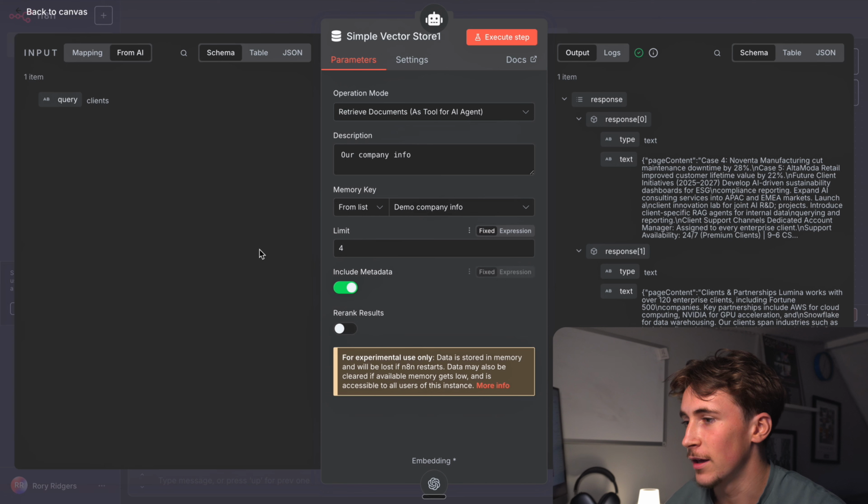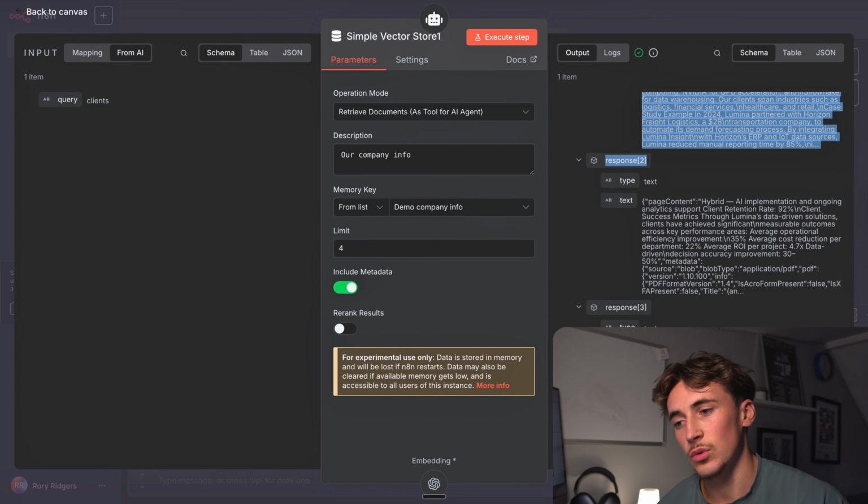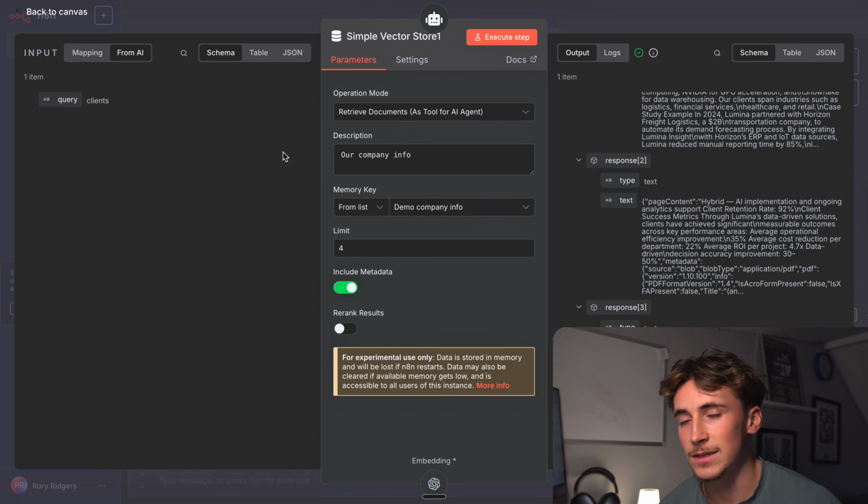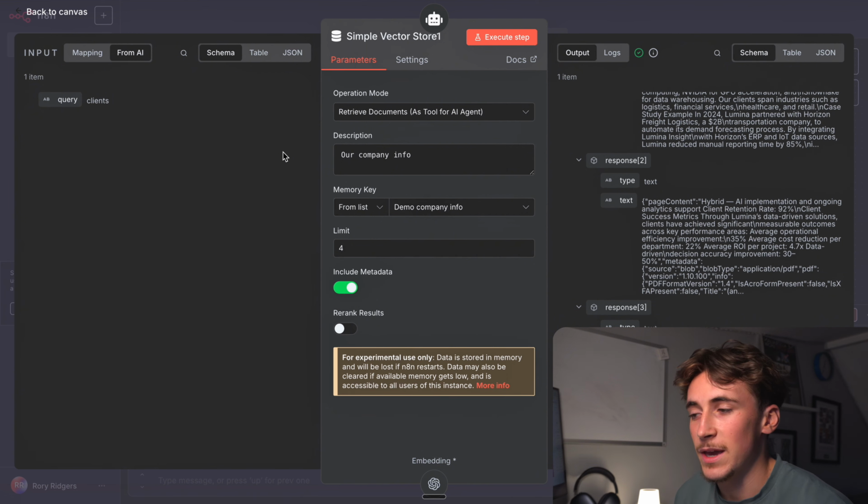And if we have a look in here, it literally just inputted the word client and then got quite a lot of data back. So it used all of that information to give us the output that it just gave us. And if you want this to do better queries to get better or more specific data, or know the context of what you're saying a little bit more, all you have to do is prompt that. You can see in the AI agent, the prompt was so simple. I just gave it the most basic information. So there's a lot of room for it to improve there.